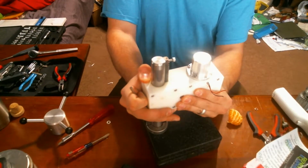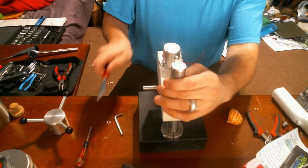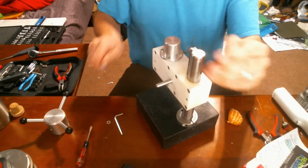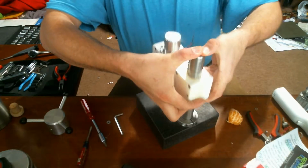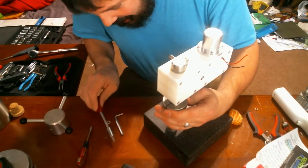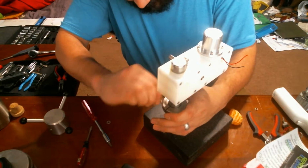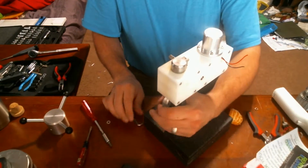I'm just trying not to smash this down into the granite there. The granite is in perfect shape. This tool is apparently called a tissue coring press. I don't know what it's for. I don't want to know. All my parts have been boiled and cleaned because that sounds like a medical tool, and I don't want to mess with that. Though considering how greasy and nasty it was, I'm going to say it's probably been out of circulation for a while. No telling what they tried to use it for.